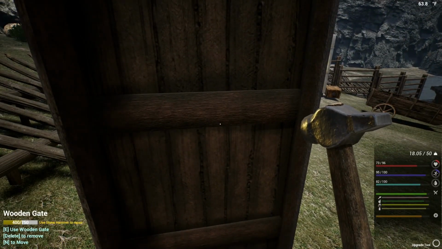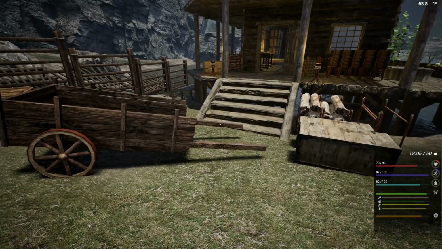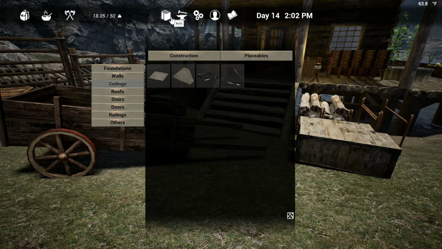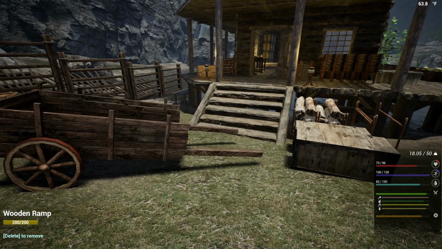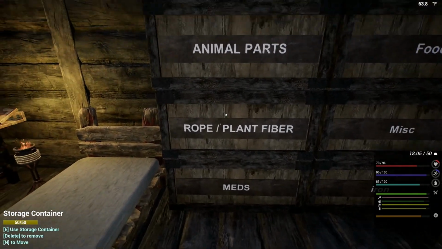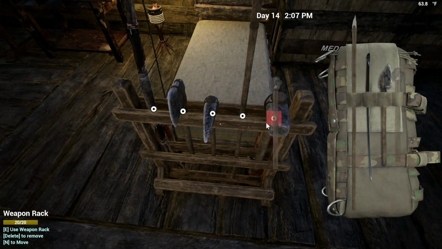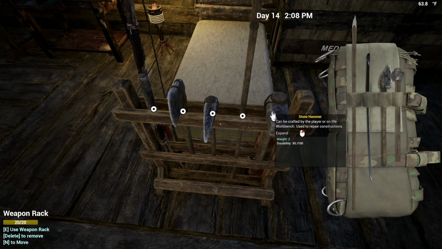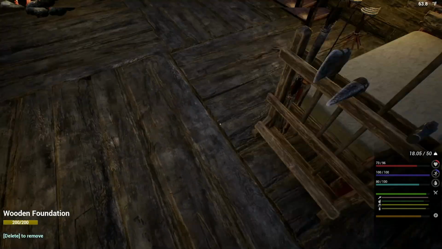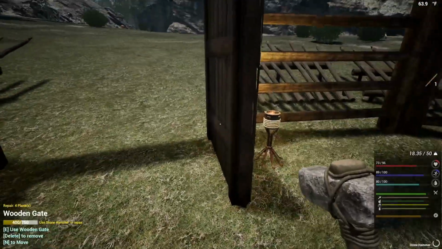Use stone hammer to repair. Wow, the gate's broken already? Stone hammer? What the hell is a stone hammer? I got one already, don't I? I think I do. Right there. Can I just swap this with this one? No, you can't. That's quite special. Okay. Now, what do you need to repair this? I don't know why this is damaged. I literally just built it.